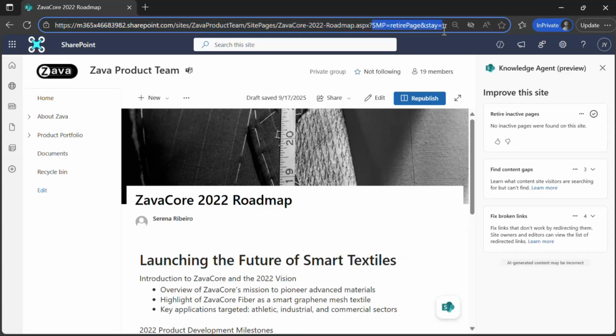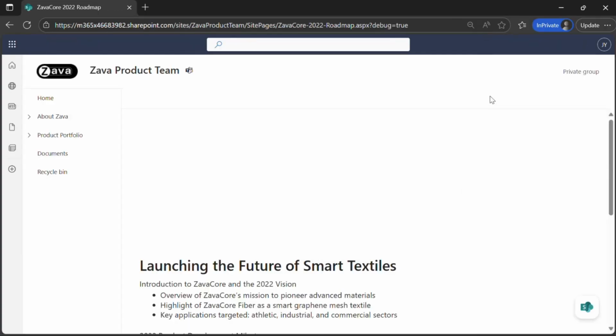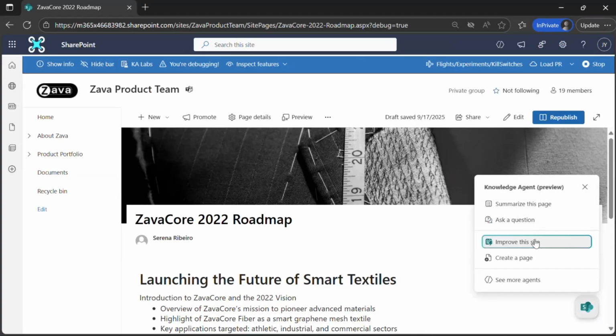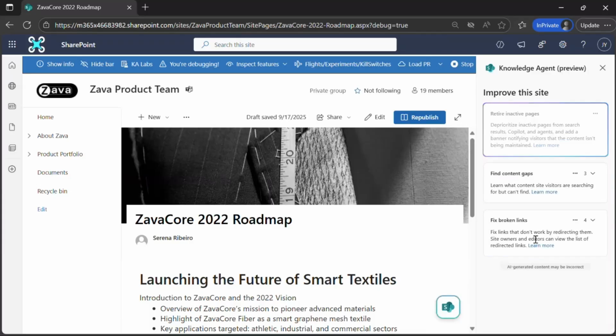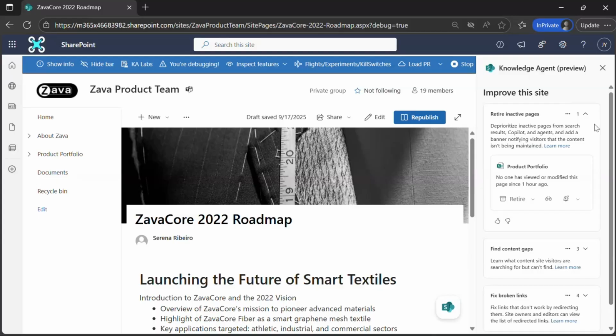I'm so sorry, because obviously this is a test tenant, so apologies for this. And with the test tenant, I need to make sure that all of my pages are visible, even though they're not really outdated. They were just modified a day or two ago, right? So here I have it again. So I can view this page, and then I can decide if I want to retire this page or if I want to delete this page.